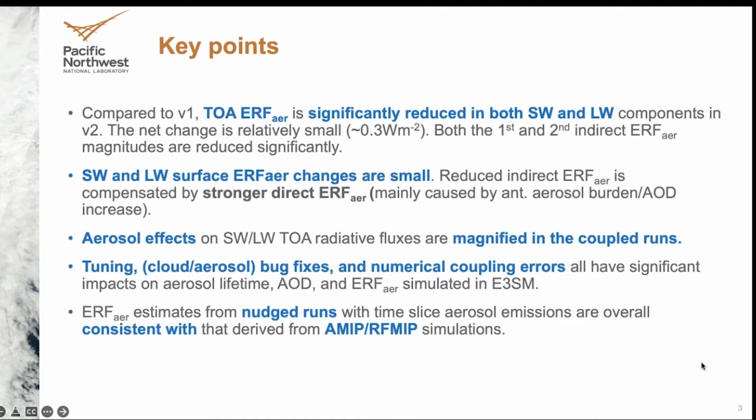However, the shortwave and longwave surface effective aerosol forcing changes are relatively small, and the reduced indirect aerosol forcing at the surface is compensated by stronger direct effective aerosol forcing, and this is mainly caused by increased anthropogenic aerosol burden and AOD. Aerosol effects on the shortwave and longwave TOA radiative flux are magnified in the coupled runs. I will show some results later.